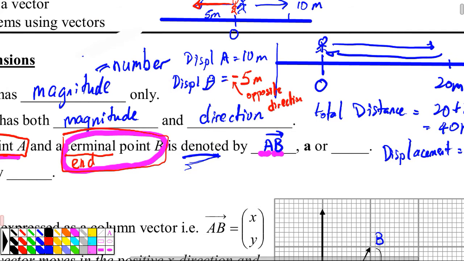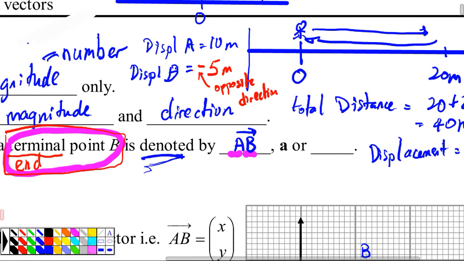Follow? Now, in the exam, I can also write a vector as A with a bow. This is a bow A. But if you want to write A with a bow, is it easy or difficult? Difficult, right? You have to change the pen to 0.7 or 1.0, or you have to go over A a few times before you can do it. So what you do is you write A with an underscore. So from now on, this is equal, it's the same. Can follow?